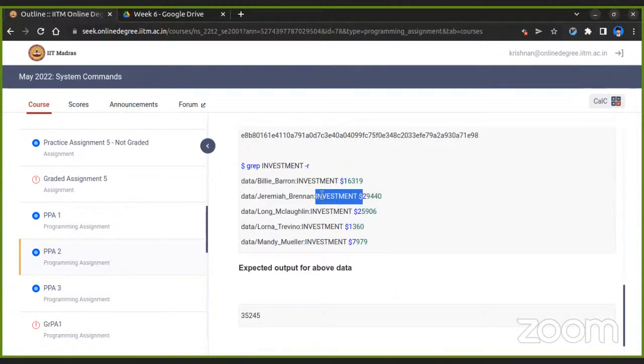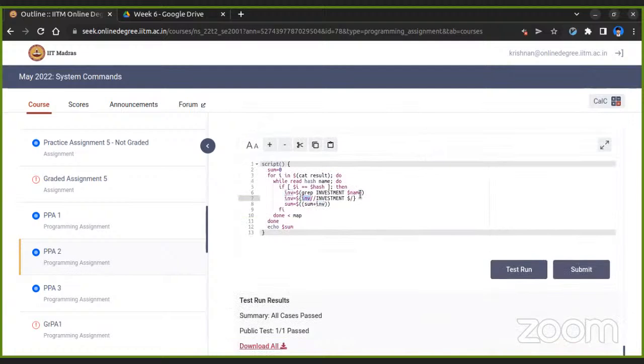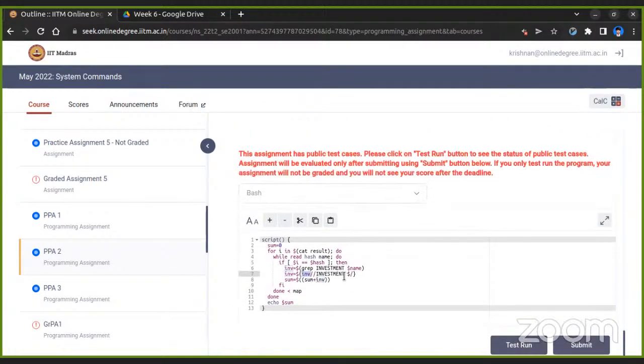There are other ways as well. You can use the cut command to cut the first part and take the second part. Then to remove the dollar symbol, you can again use cut and take the second part. Or if you want only the number, you can use a regular expression with grep hyphen o, piped, matching only the digits, then you'll get only the digits.